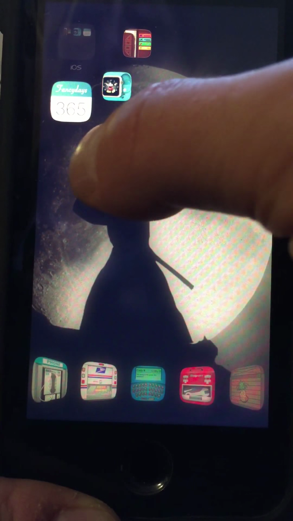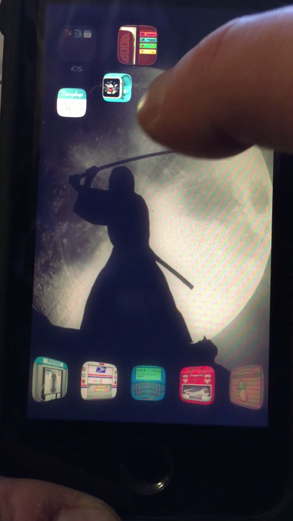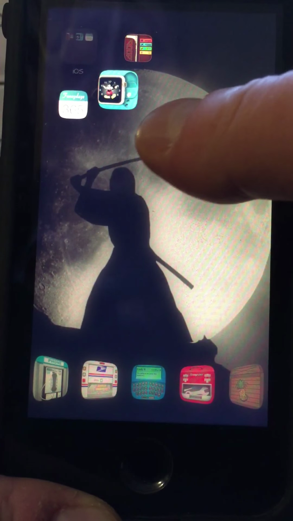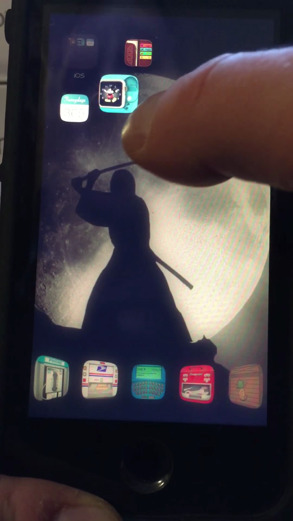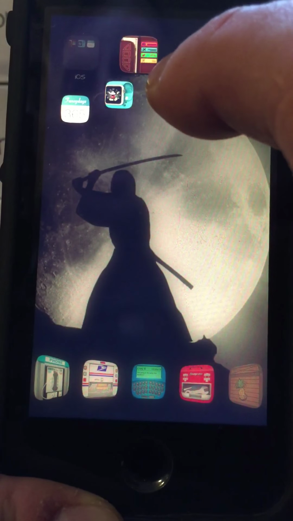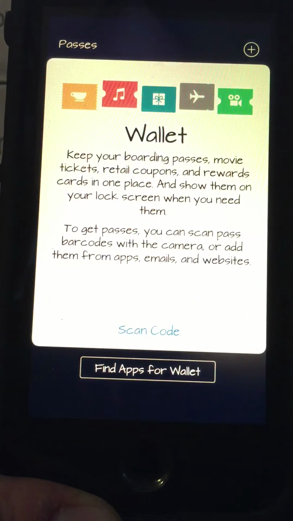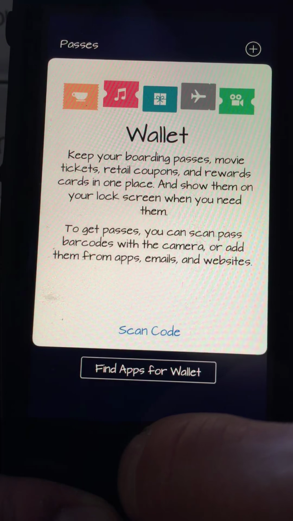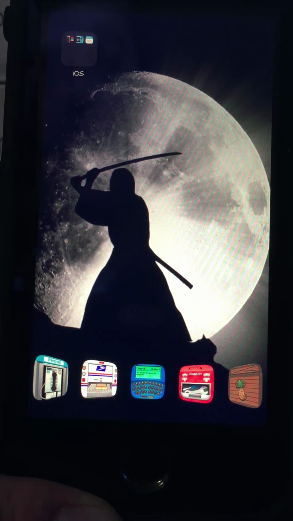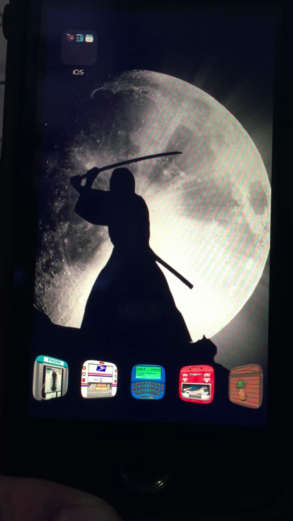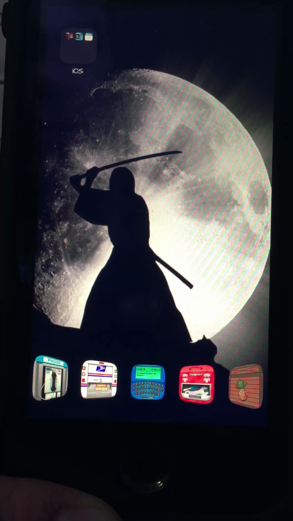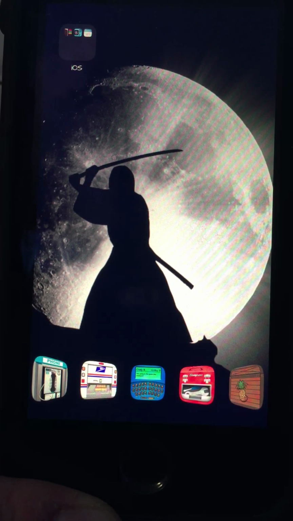I was using a tweak called Appendix, but this tweak has just come out, so I figured I would give it a go, and it's actually quite nice. It opens up the app when you let go. Nice tweak. It's brand new in Cydia. You'll have to add a repo for it, and I will leave the description below.